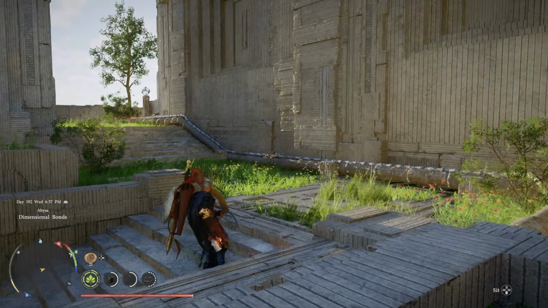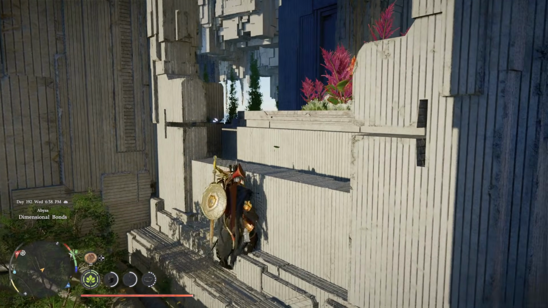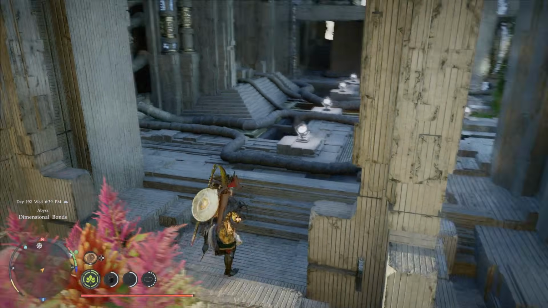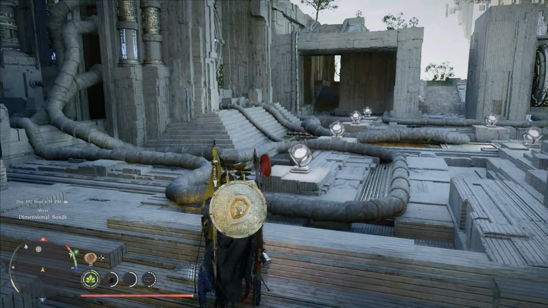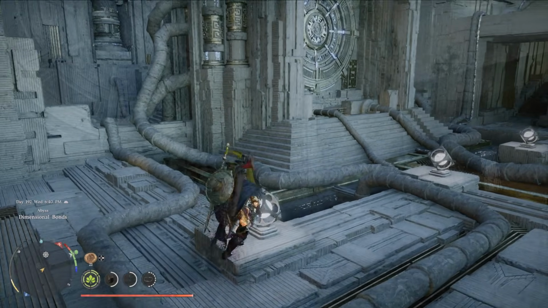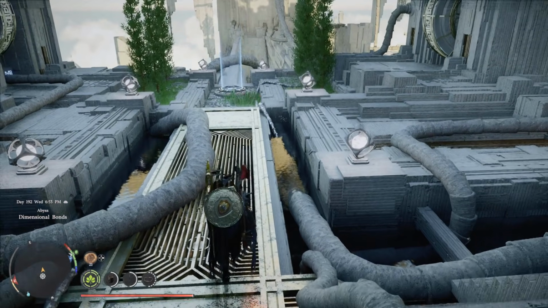Okay, so what we're going to do here is go to the door. You're going to go off to the right where the beautiful little flowers are. This is... Okay, this is not the door. Okay, yeah, okay.